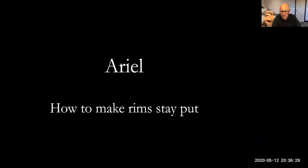The whole thing about visit three is that we want to mimic, or put the teeth back in the patient, like Henry here, in the same place as where his natural teeth would be. Using that photo is absolutely key to this. I've had loads of questions about this. Ariel sent me a lot of questions, and one of those was: how do you make the rim stay put? And other people have asked too.